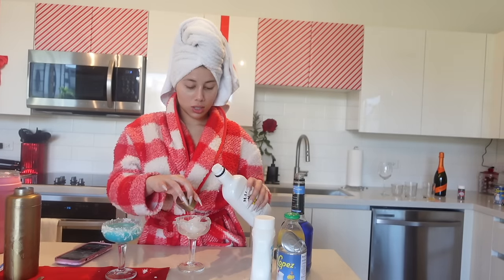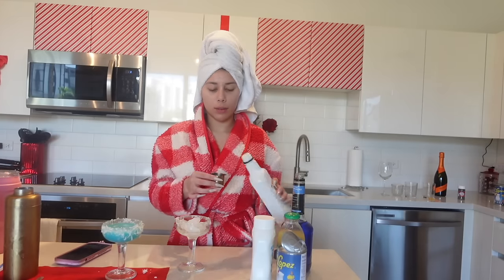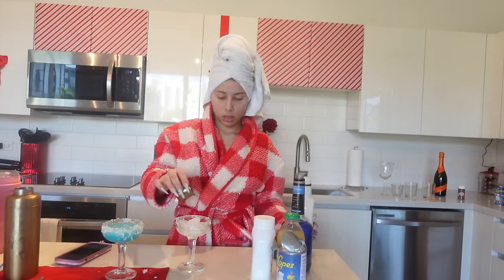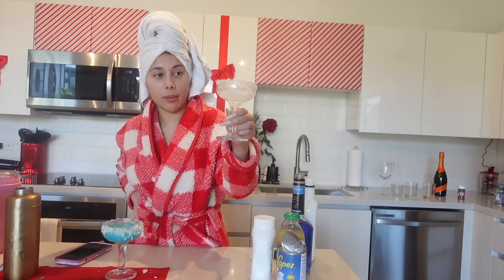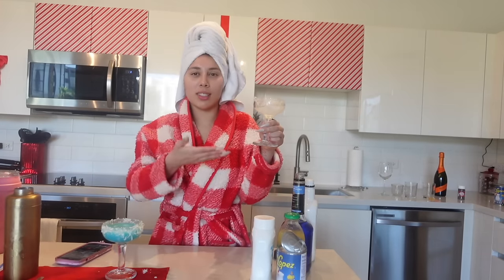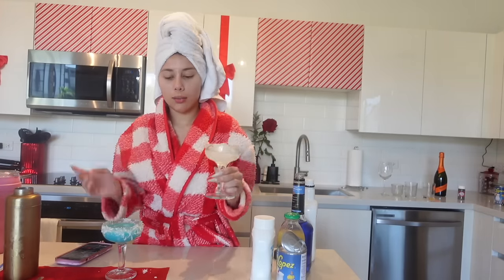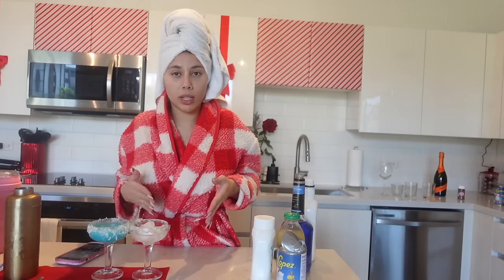So basically this is supposed to be a blended drink. You know what we're gonna do with this one? This one's a flop, because I'm not bringing out my blender. So this is called the Sex on the Snowbank, and I'm pretty sure I know why, because it's all rum. I don't know, you could put that one together. This is option number two. It is supposed to be blended. I'm just not bringing out a blender right now.